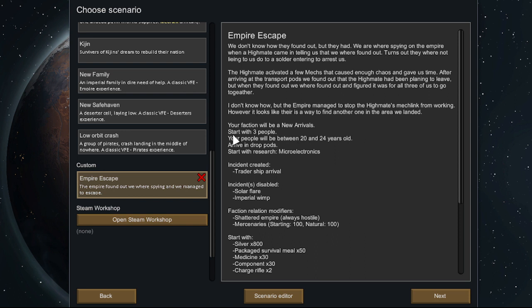Now I'm going to be starting with three people. You will be between 20 and 24 years old. Arrive in drop pods. Start research microelectronics. Incident created, traitor ship arrival. Now the reason I have that in there is because due to a simple factor, you either get a lot of traitors or you get no traitors, and my luck has been getting almost no traitors whatsoever.